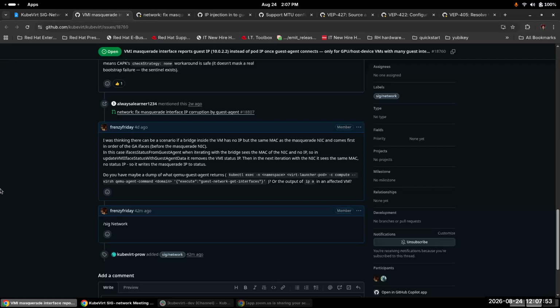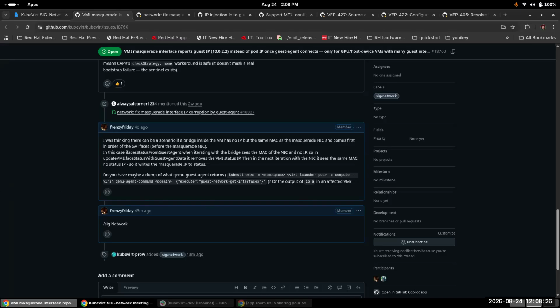Like if there can be a bridge or another NIC or something that shares the same MAC address as the primary NIC. But then you should see it, yes. If that's the case, they can even see it with an ip command. And I suggested the virsh qemu-agent-command because I used a similar command when I was working with the multicast. So if you need to see something that the guest agent does, apparently you need to use this command.